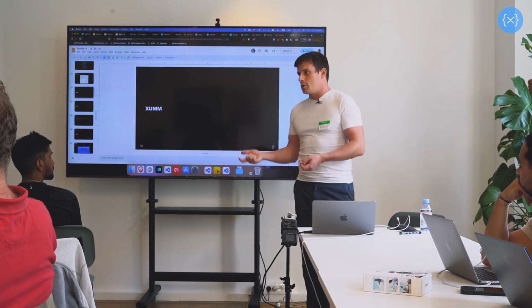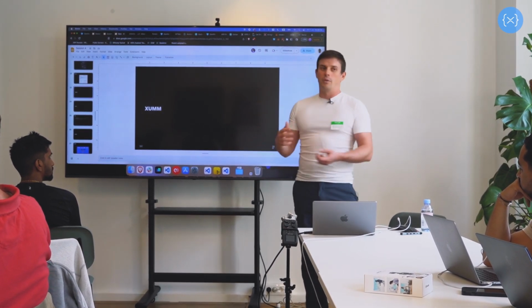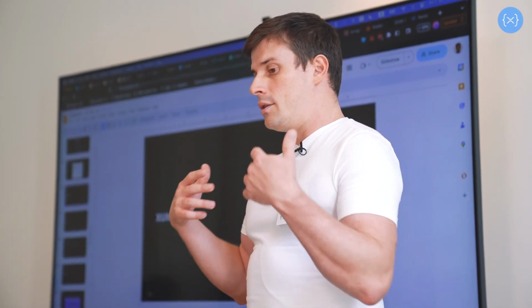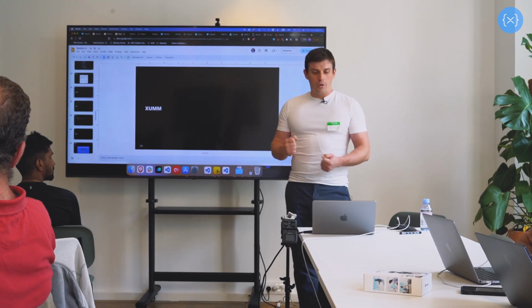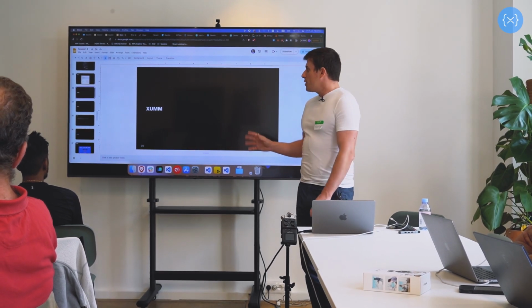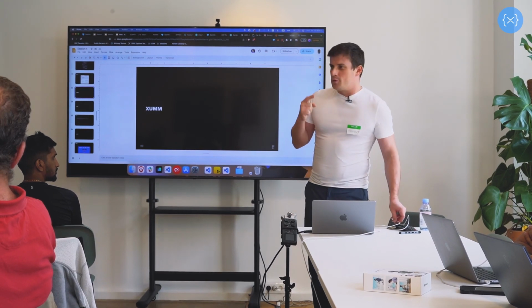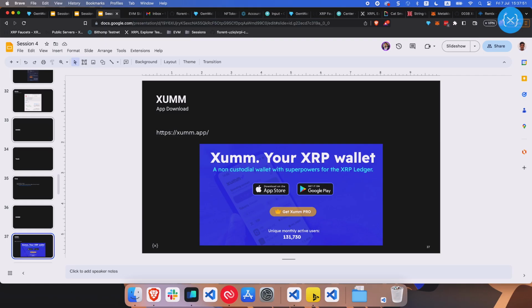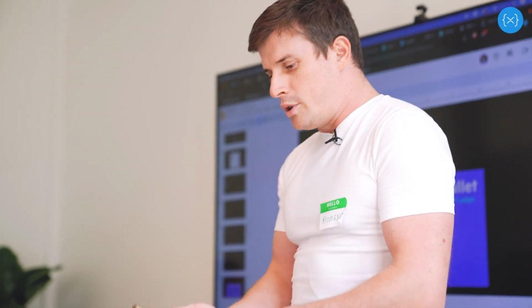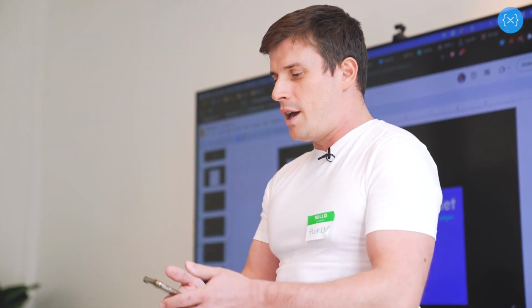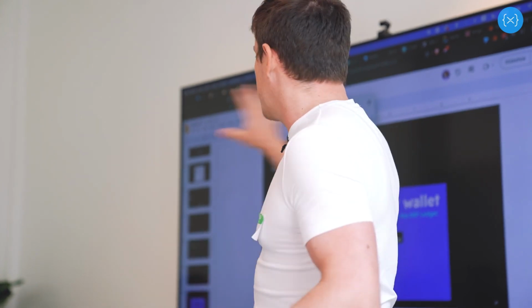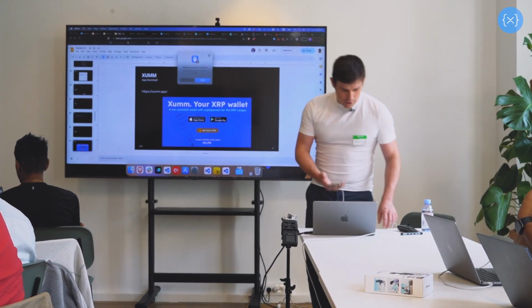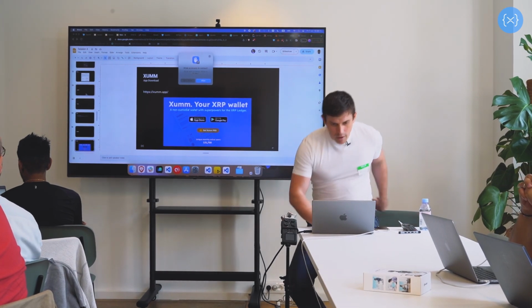It supports all the transaction types that we saw on xrpl.org, so you can submit any transaction there. And the XUMM wallet API will automatically submit the transaction to the ledger. So we are going to use the XUMM wallet and its APIs. Yesterday I asked you to install XUMM wallet. Do you all have it? In the meantime, I'm going to connect my XUMM wallet as well, so you can see how it looks on the screen. First, we'll do some test payments before going into the code. You will try to send me some XRP by scanning my QR code. So let me see if I can connect my phone and display it on my screen.